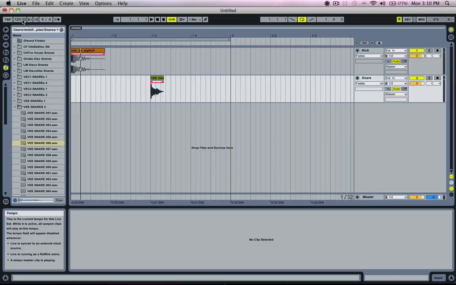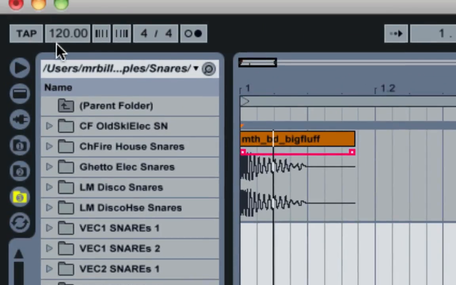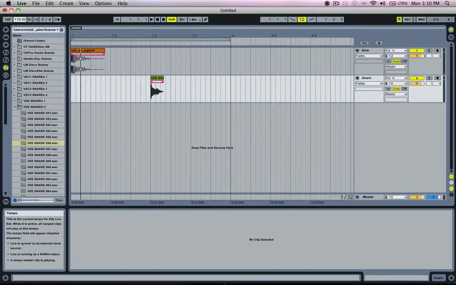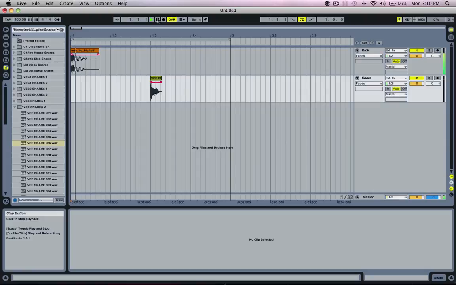I'm going to change the BPM up here, which will slow or speed the song up or down. Basically, BPM stands for beats per minute. It's how many beats there are in a minute. So at the moment there's 120 beats in 1 minute. I'm going to change that down to roughly 100 beats per minute. And now if we listen to it, it'll be much slower.